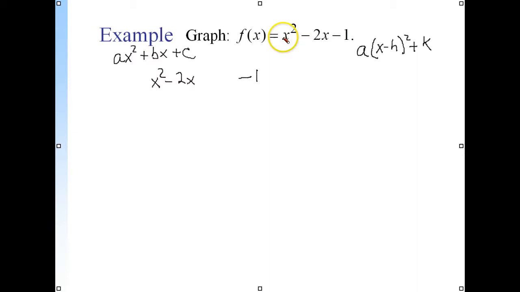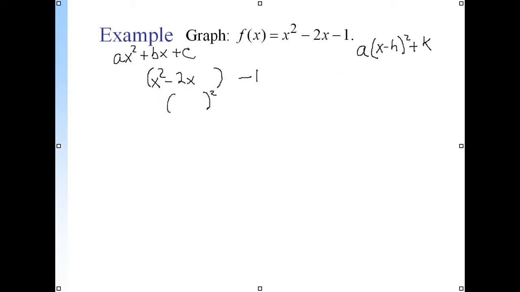So there's this equation. I'm just going to use the right side. And I've just copied it down. But I've taken the c term, which is a -1, and moved that out. Because what I want to do here is make this part, the beginning of a trinomial, into a perfect square trinomial that I will factor into a binomial square.